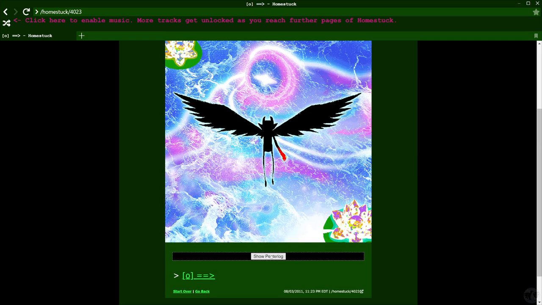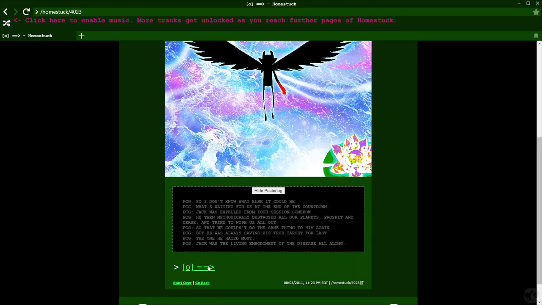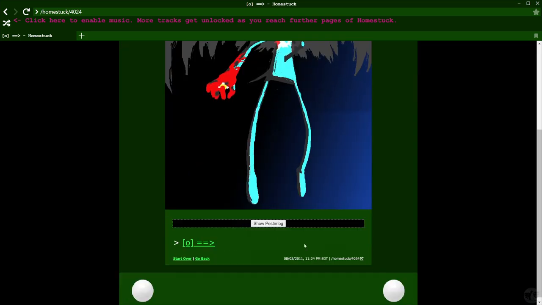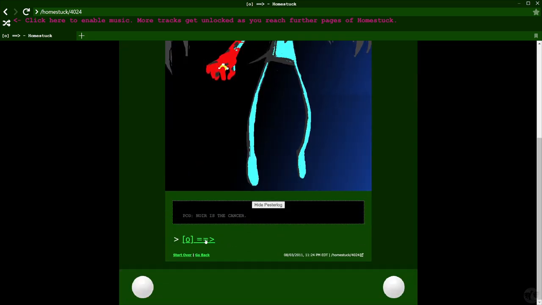God, the artwork in this game is so good. So I don't know what else it could be. What's waiting for us at the end of the countdown? Jack was expelled from your session somehow. He then methodically destroyed all our planets, Prospit and Derse, and tried to wipe us all out, so that we couldn't do the same thing to him again. But he was always saving his true target for last, the one he hated most. Jack was the living embodiment of the disease all along. The noir is the cancer.